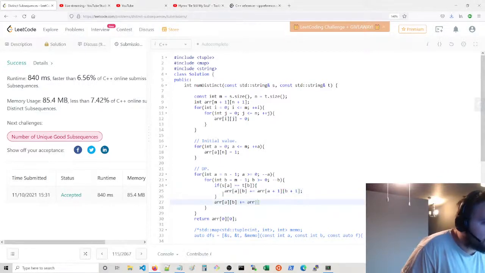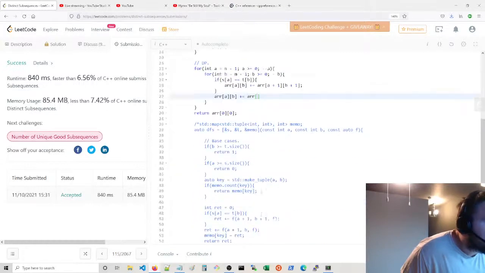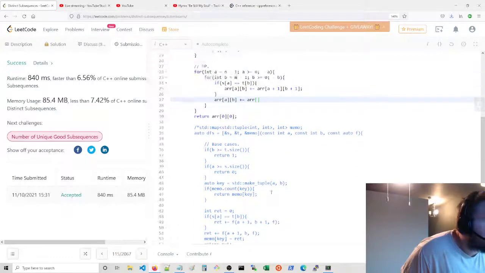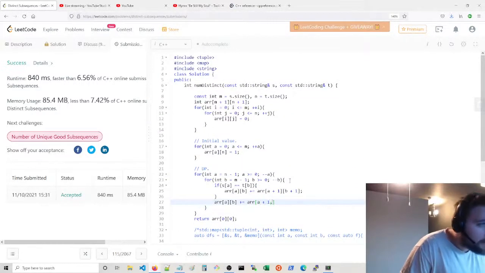And in all other cases, you can include array of A plus 1, B values.